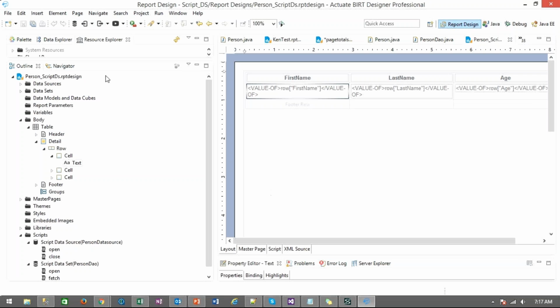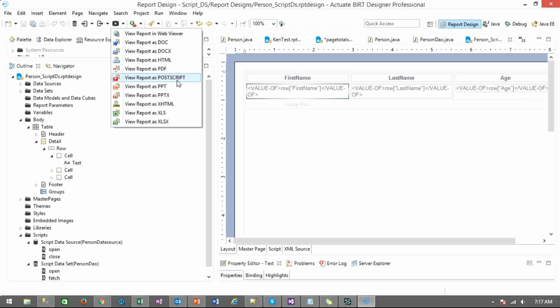You can see our output formats here: PPT, XLS, HTML, docs, web viewer, everything. When you use HTML tags and view the report as PDF, do they still work, or do we have to view only in HTML format? No, not like that.